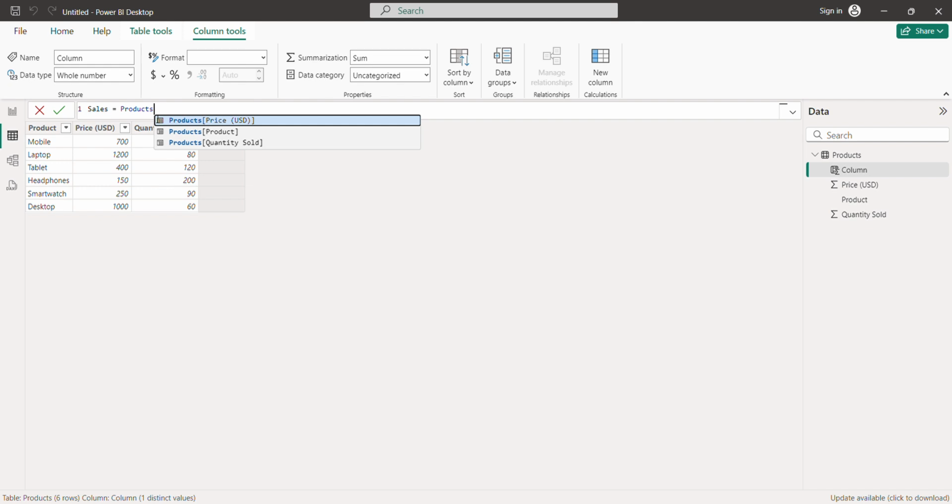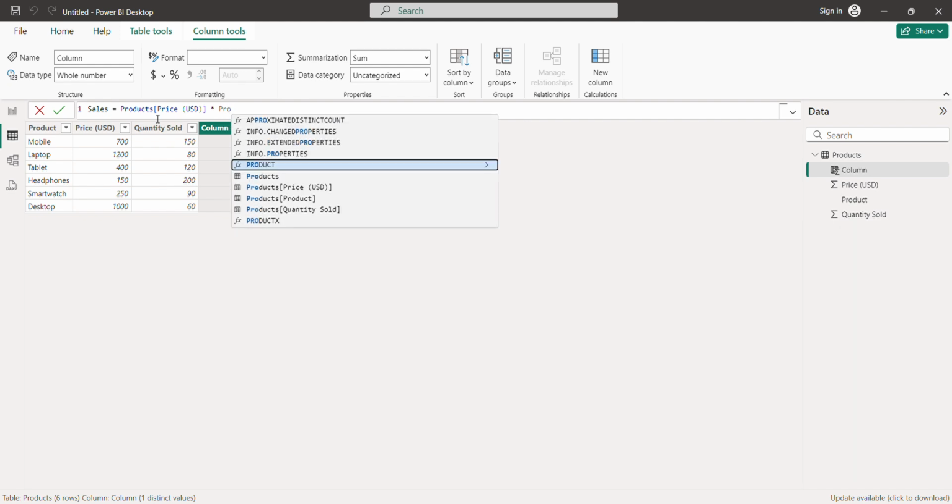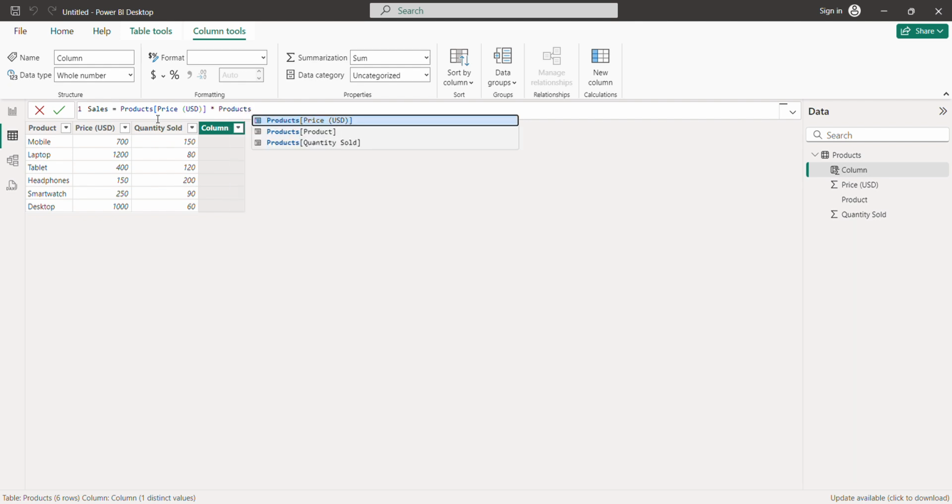I want to multiply 2 columns: one is price USD and the other is quantities sold. This will multiply these 2 columns for each row. I'm going to hit enter.